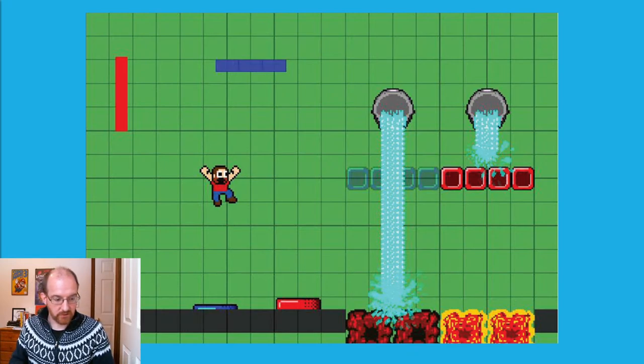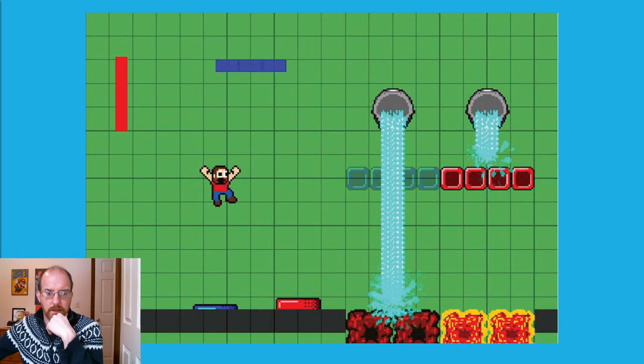It looks to me like a test level to test features. Yeah, exactly. So it's the planning. It's a planning level. People call them different things. I sometimes call this a toy box. Other people have other terms for it. I can't remember what they are at the moment.